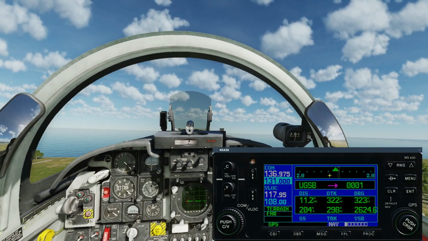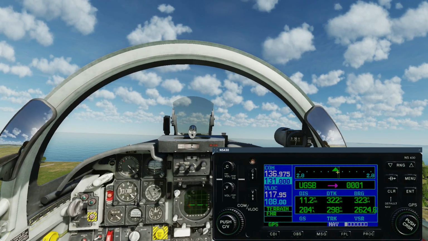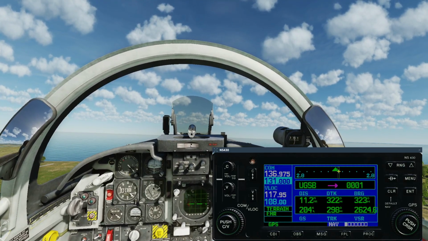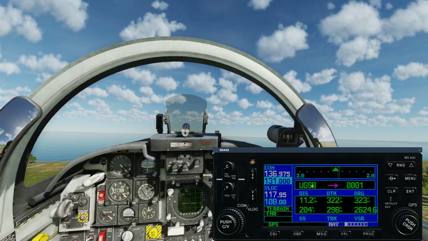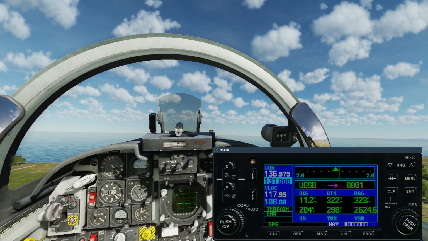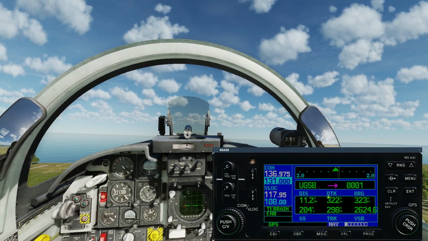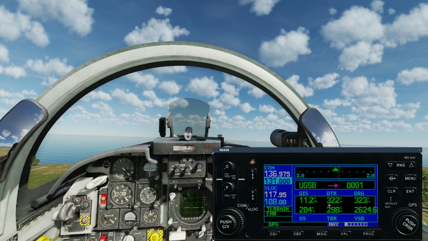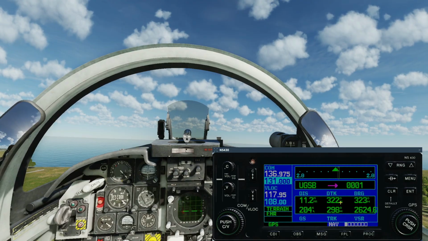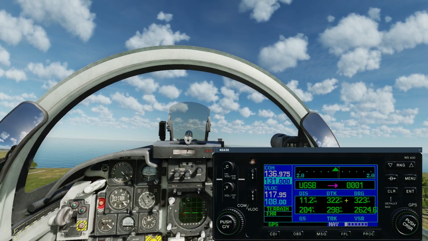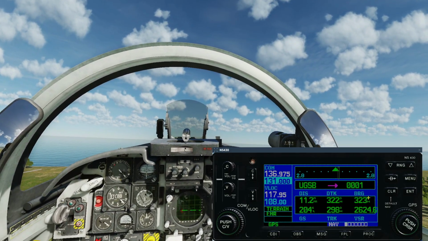You can see that currently I am left of track. I want to pull right in this case to centralize the vertical guy on the center of this arrow here. I'm heading from UGSB to waypoint user defined 1. The distance to get there is going to be 11.2 nautical miles. The desired track will be 322 degrees magnetic. The actual, as the crow flies, bearing from me to user waypoint 1 is 323 degrees magnetic.